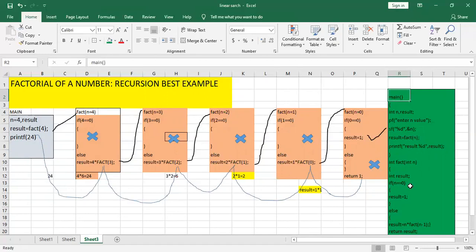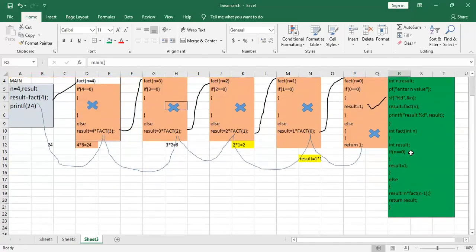If n is equal to 0, result is equal to 1, because the factorial of 0 is 1. It is checking if n is equal to 0, then result is 1. Else, otherwise, if n is not equal to 0, then what will happen?